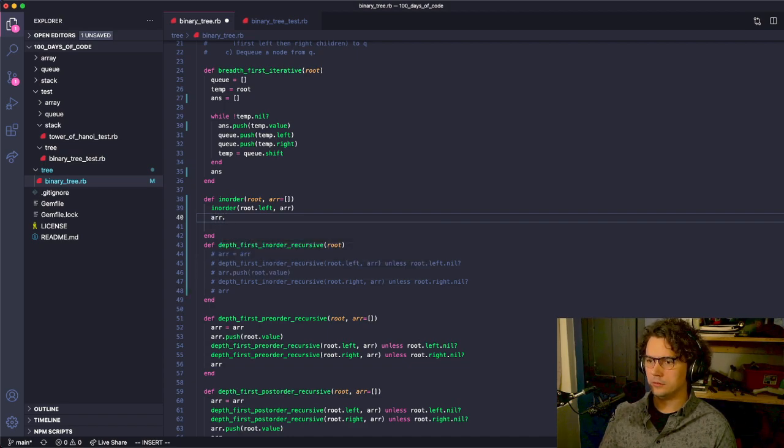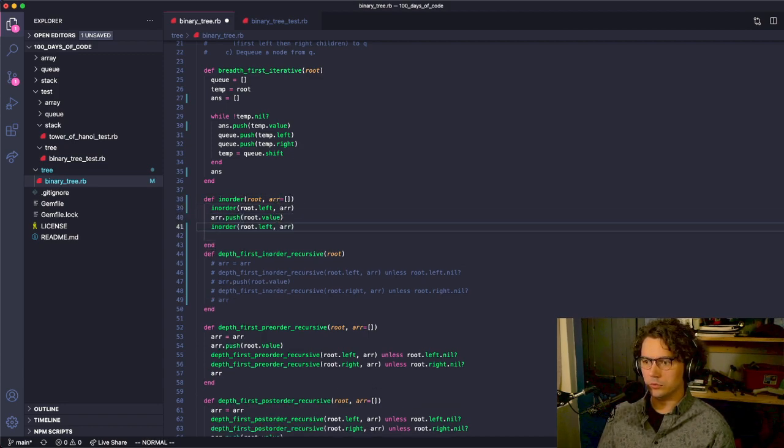Right. So I can just pass in an empty array for the... No, I don't even need to because it's right there. So that's no big deal. So array.push root.value. And then I want to do in order for the right side.